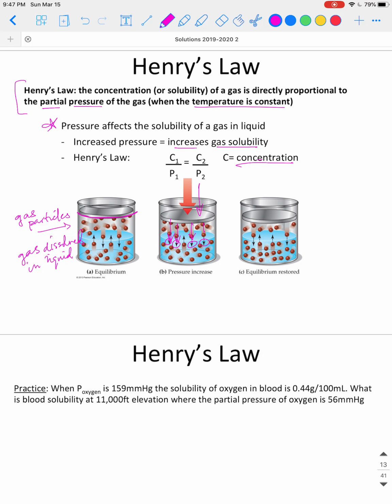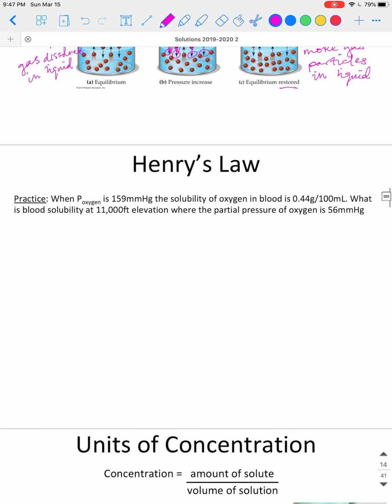But when equilibrium is restored, you have more gas particles in the liquid. So Henry's law, again, if you go back up here, increased pressure means you're increasing the solubility of the gas in the liquid. So let's look at a little example problem to make sure we understand what this is saying.